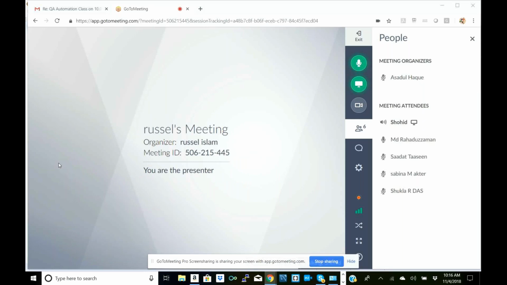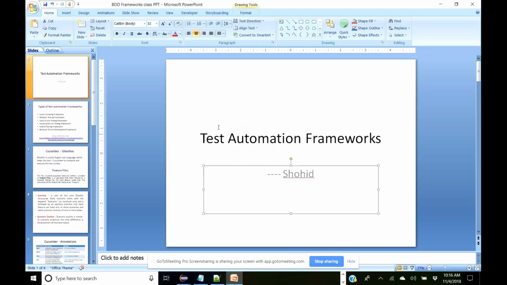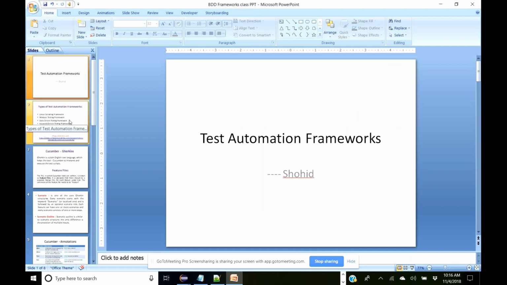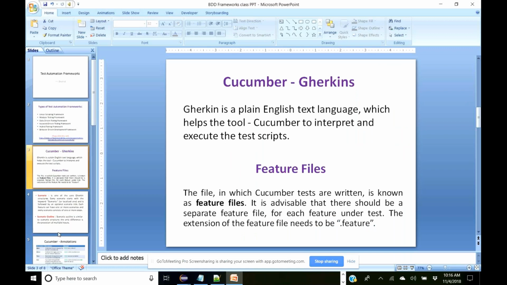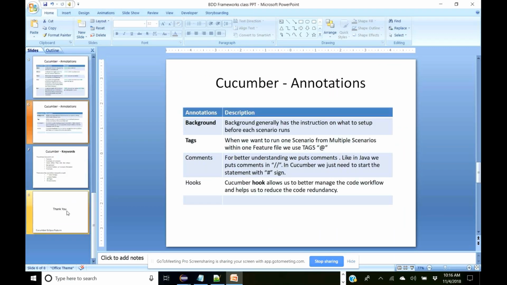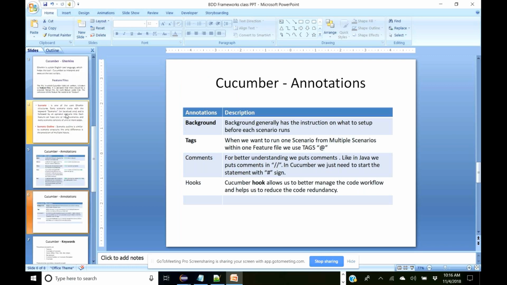Team, I believe everybody is set. Is there any other problem from yesterday's class? Did nobody understand? I shared you that document, right? The PPT. So you guys read all those things, good things about Cucumber and annotation, tags, scenarios, all those things.